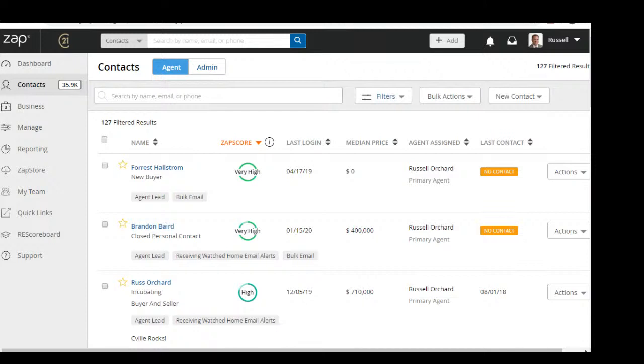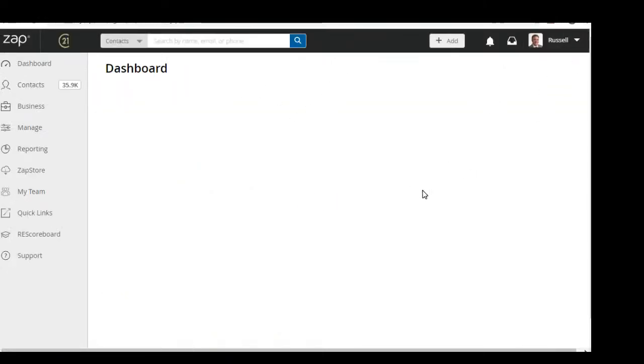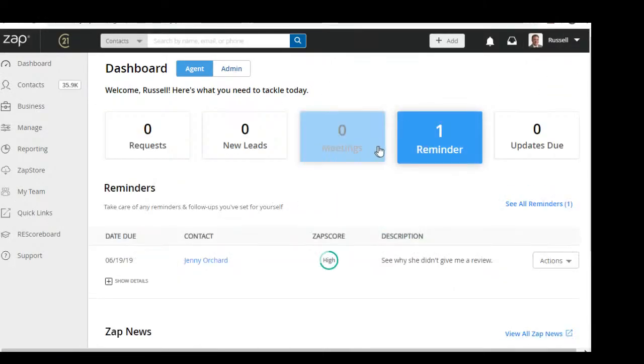All right. So once you log in, it's going to land you then on this dashboard, which we're not going to spend a whole lot of time on right now, the basics of this, because I want to spend most of our time on how to do this with your SOI. But this is where it's going to land you when you log in, which you can see it will give you what reminders you have, and it's got a reminder for me to call her today.